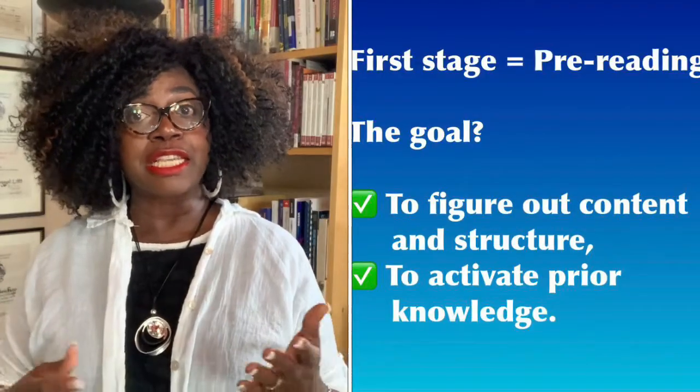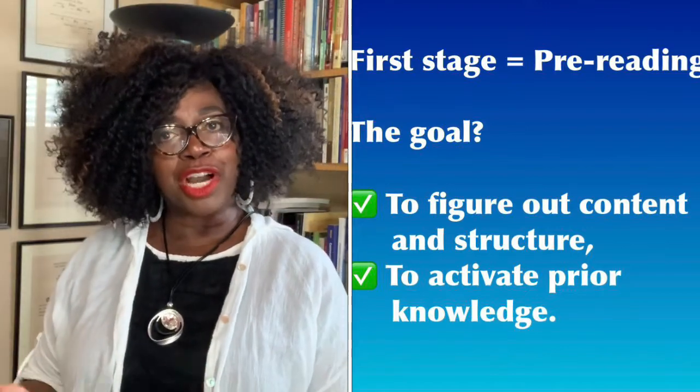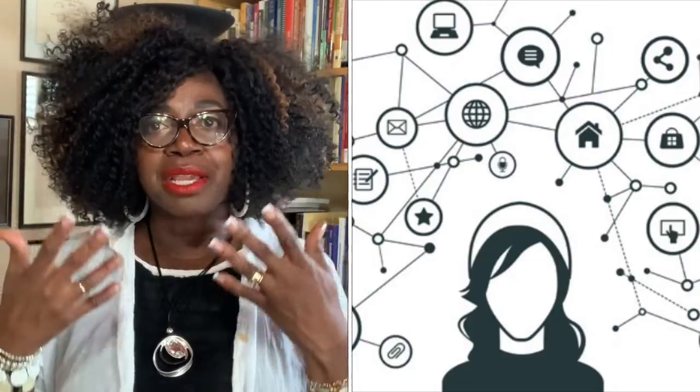The first stage of reading is the pre-reading stage. And at that stage, you really have 2 goals. You're trying to get a general idea of what the content is about and how it's arranged. And the second goal is to activate our prior knowledge on the subject. We do that because research tells us that learning occurs best when we have old information that we can connect to new information. So we have to make an effort to question ourselves to find out what we already know about the subject, and we want to bring it to the forefront so that we can prime our brains.